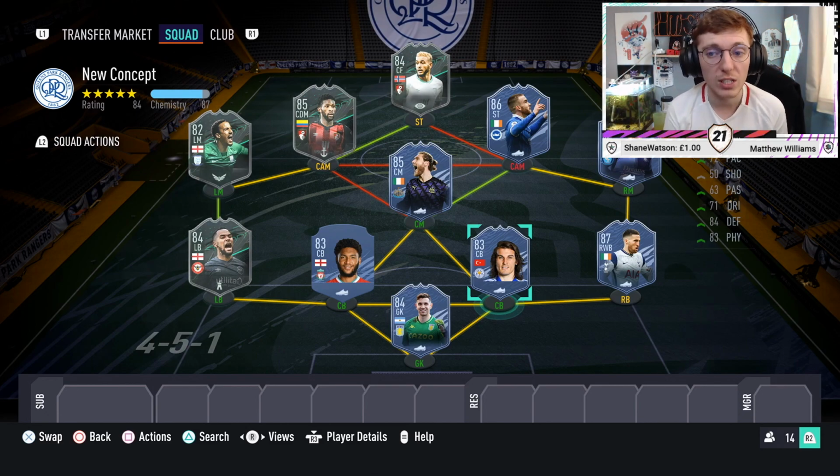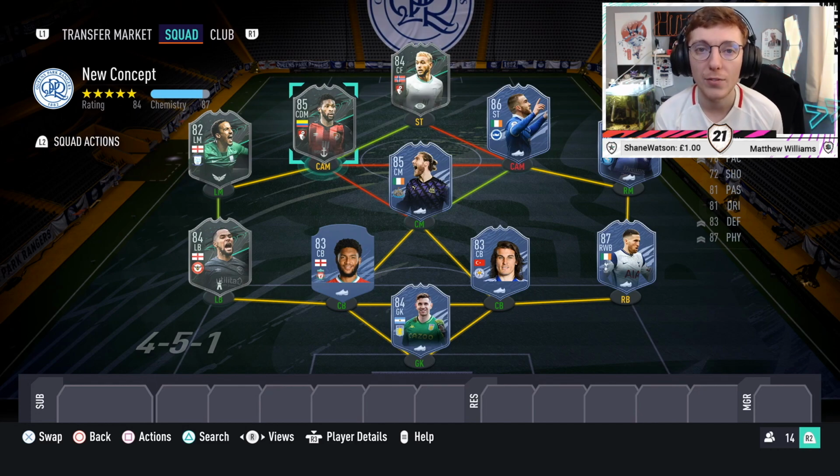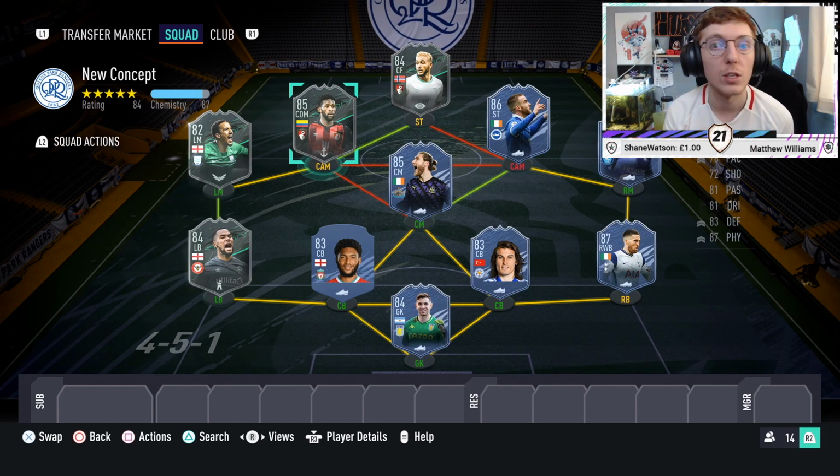However, the only stickler with that is the Championship right backs aren't the best. So to get Lerma on chemistry, you have to use a Bournemouth player at either right centre back or right back. And as a slight spoiler, there aren't any that are particularly fantastic. So just bear that in mind if you're looking to build this kind of team.